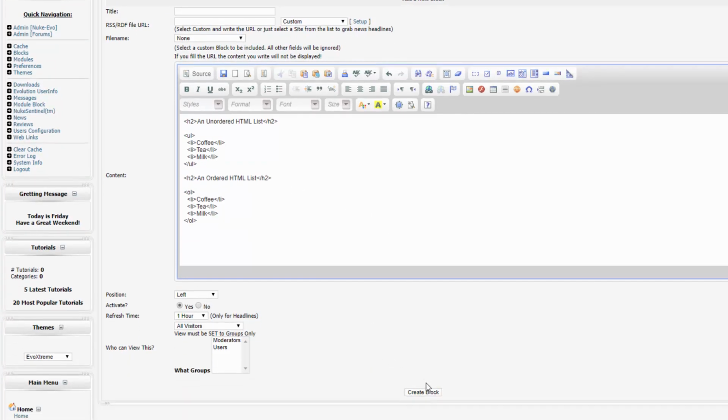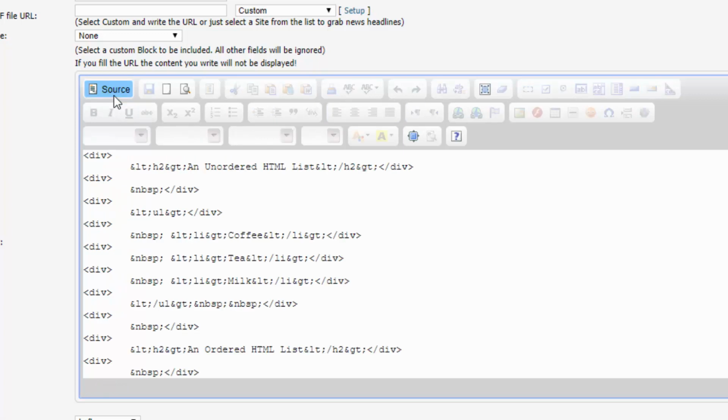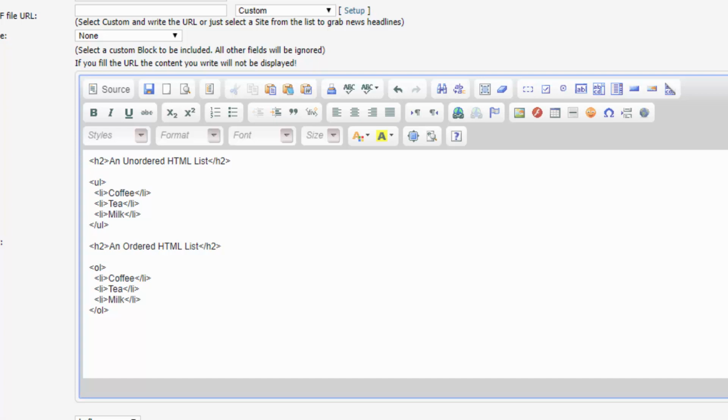Now, if we click submit right now or create block, it's not going to work. You may wonder, why is that? Well, it's very simple. All these arrows right here are going to be replaced. They're going to be stripped away. And if I click source, you'll see why. You'll see now it's all in divs, and now it gets all changed. That's how it's going to be posted inside the database. So if I click create block, let's just name this one demo.